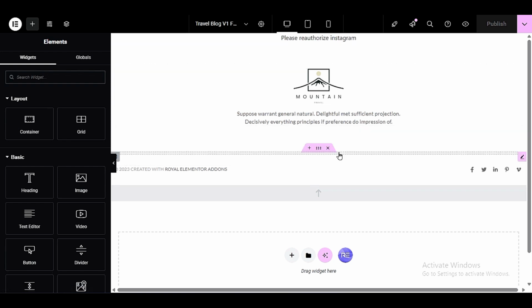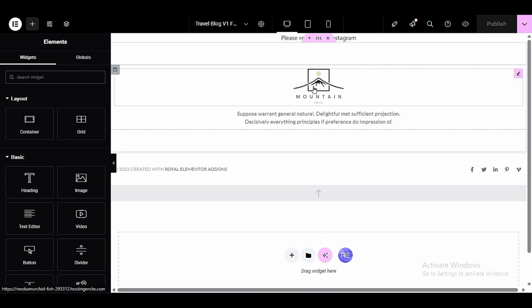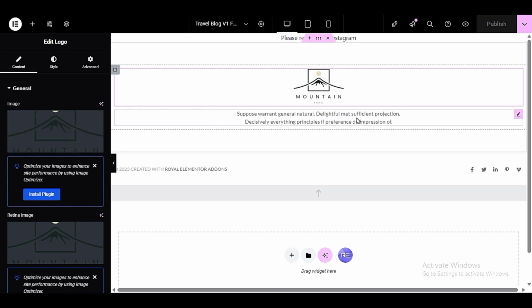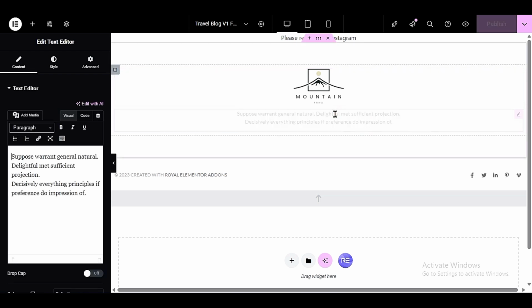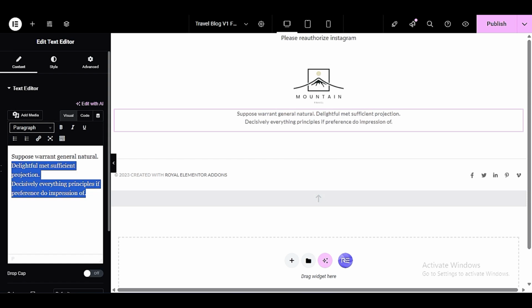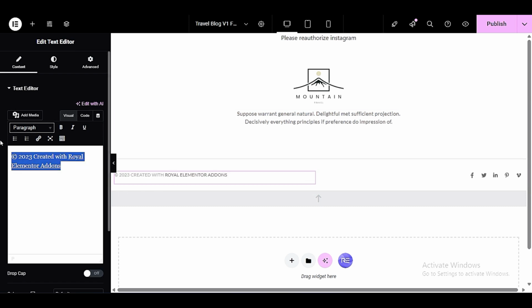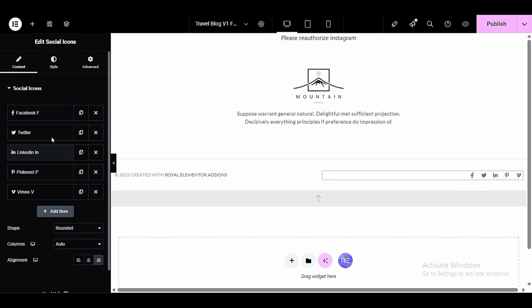So changing these sections is very similar to the header section. You have to hover the mouse, click on the image and change the logo image. Downside we have a description, click on the description and it will give you a box on the left side to make changes. Same for the copyright text here, click on it and change the text, and also the social media icons, click on them and make changes one by one.